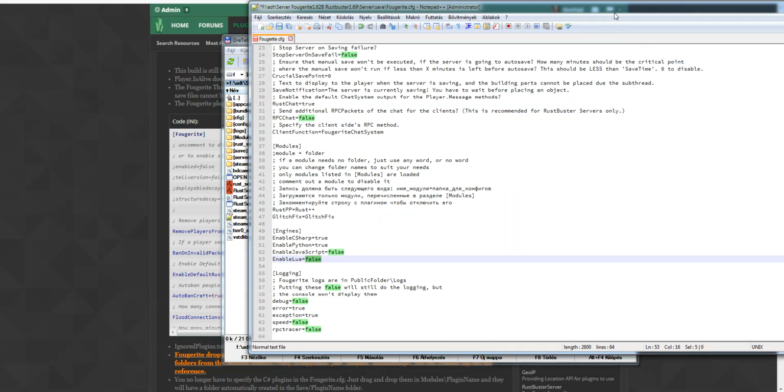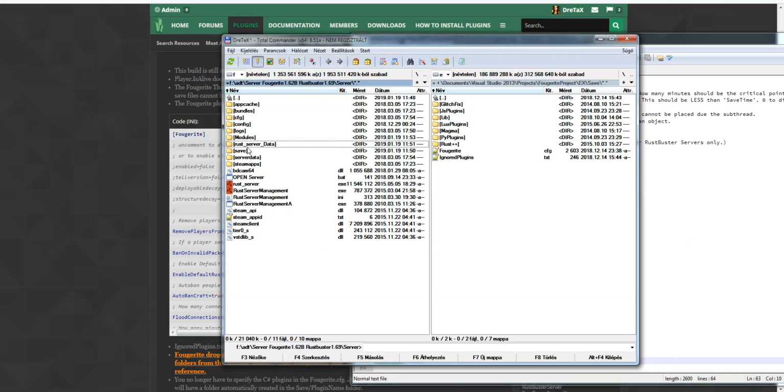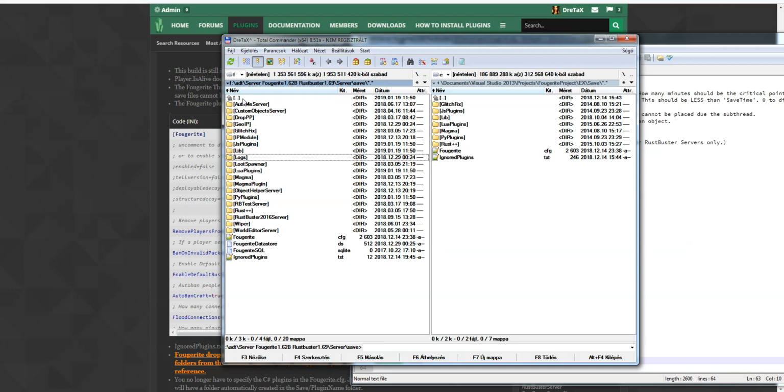The other important thing is now that RPC Tracer also has sequential logs, which means that if I jump into the log sections, RPC Tracer will have a log and a chat similar sequence style. So basically it will have a date time on it, and it will not be so large when you have to debug something.